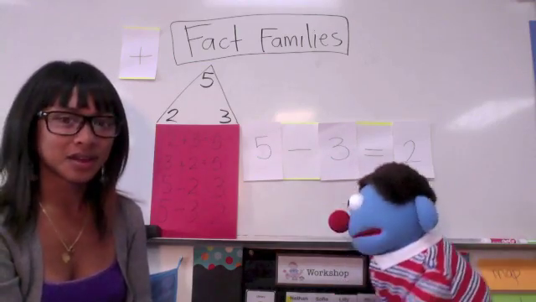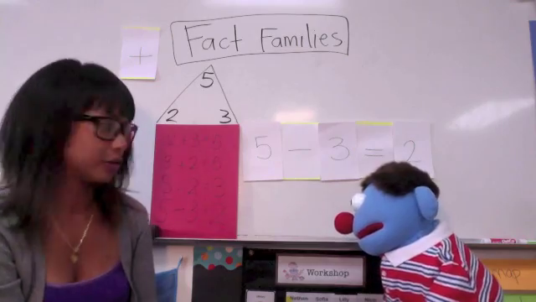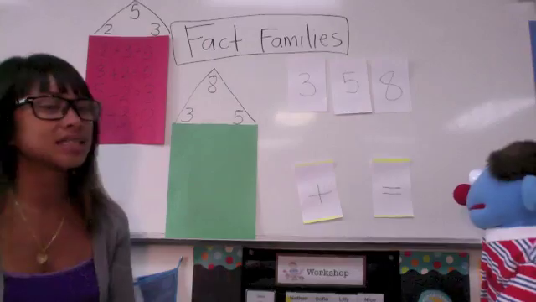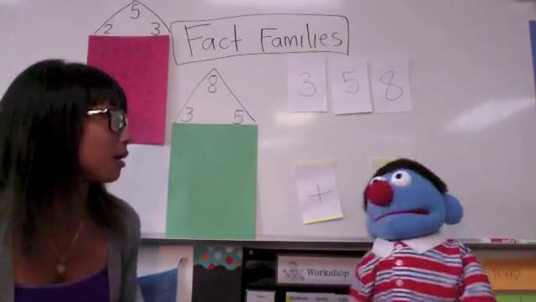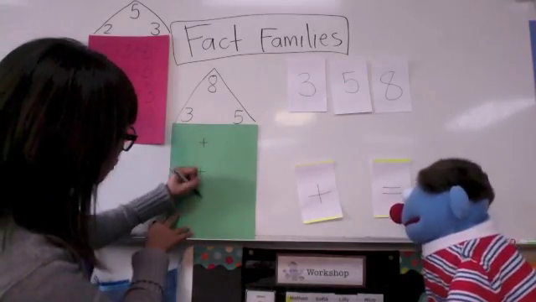Do you see that? Yeah! All right. I think you could do one on your own. So let's go ahead and try another group of numbers. Okay. Okay. This time, the fact family numbers are 3, 5, and 8. So Kai, how do you think we can put this together? Because we have to think of 2 addition and 2 subtraction.